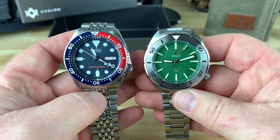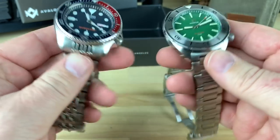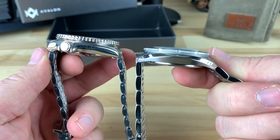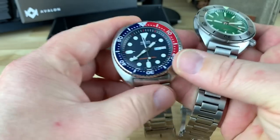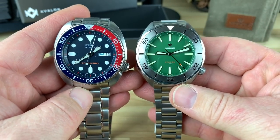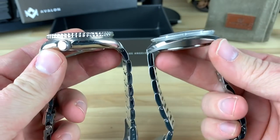Okay, here it is next to an SKX. You can see it is not much larger than an SKX, and it is definitely not thicker. So if you can wear an SKX, you can easily wear this. I would say it is easily more comfortable size-wise and feel on wrist than a Turtle.